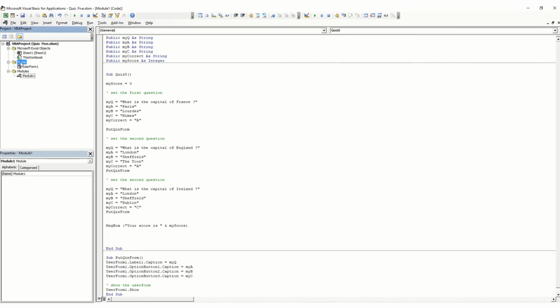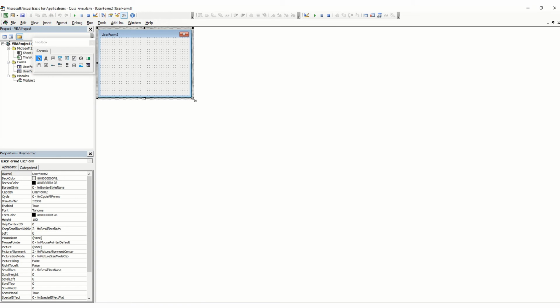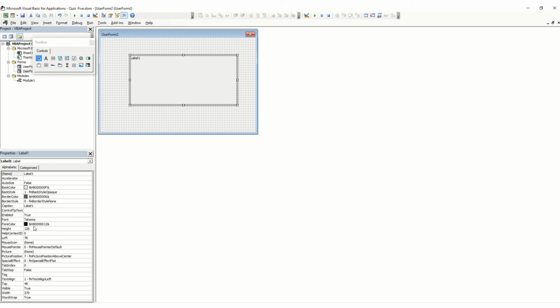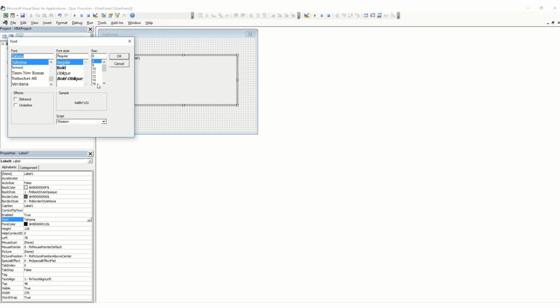Now, I thought the message box was a bit tame, so I'm going to put in another user form just for the end, and I'm going to put a label in, and I'm going to make that nice and big.